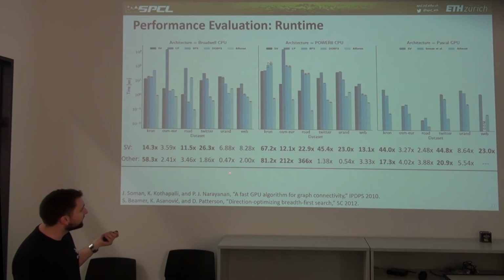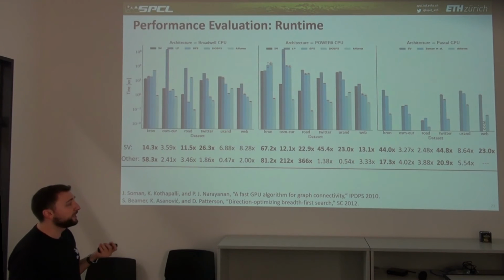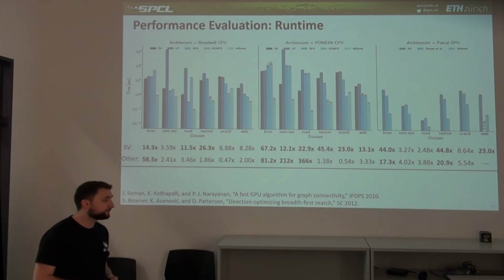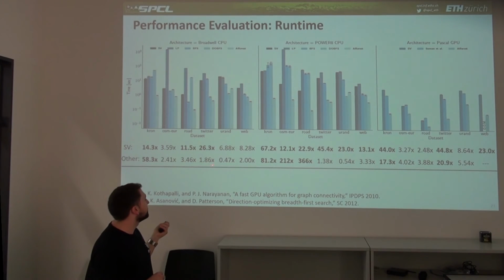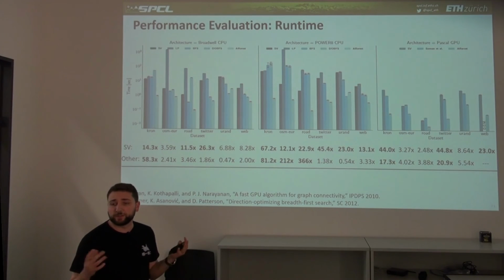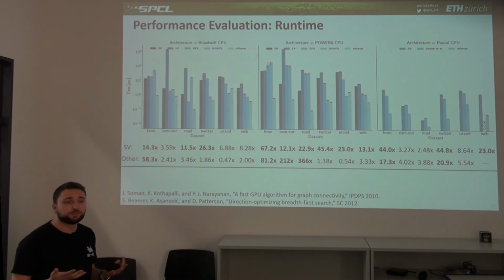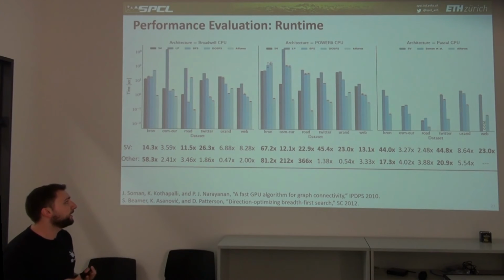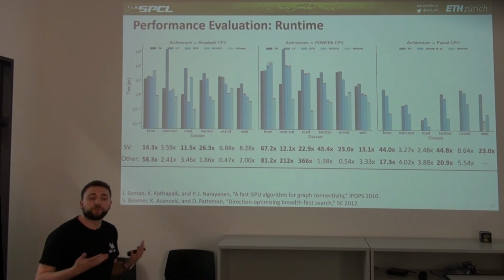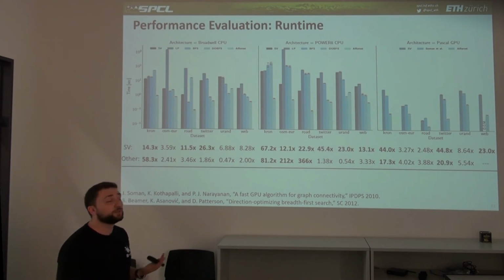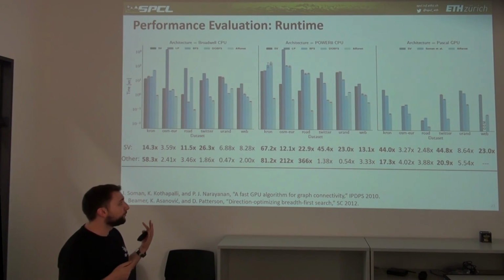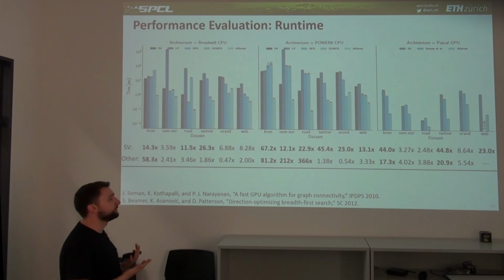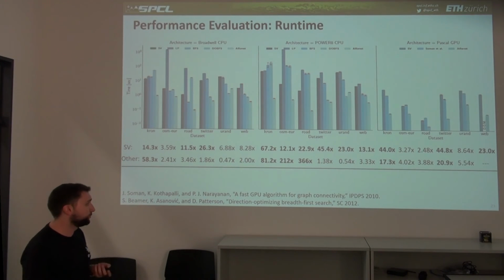However, we have 2 cases here where we have a slowdown compared to the best result. And this is because both of these results pertain to the uniform random graph, which has a very low diameter and 1 component. And such graphs are actually perfect for traversal-based approaches like BFS, especially direction optimizing BFS, which can also process less of that component using this bottom-up traversal approach.